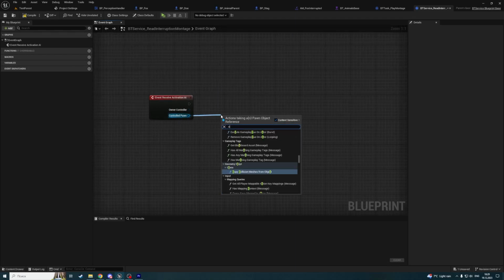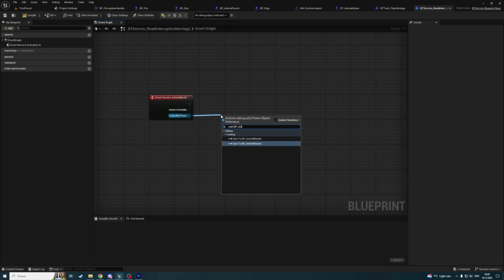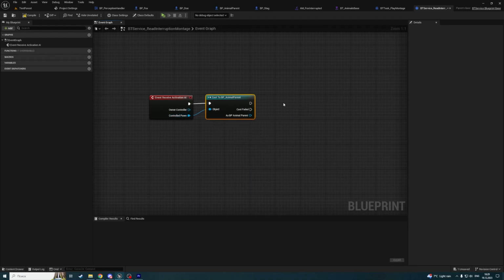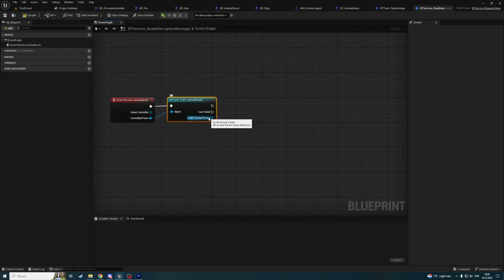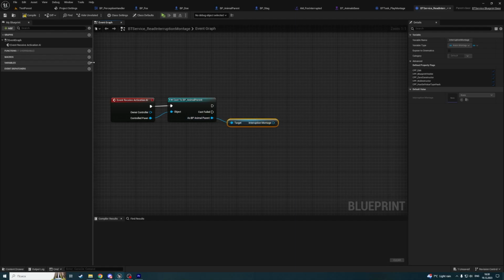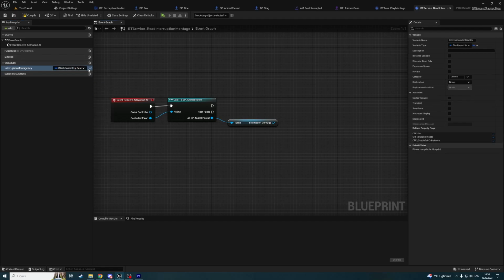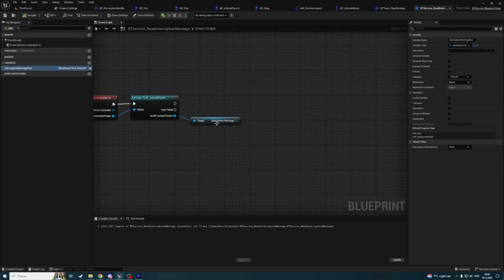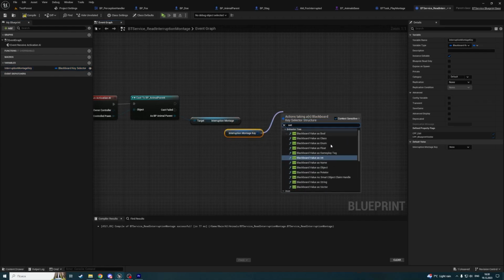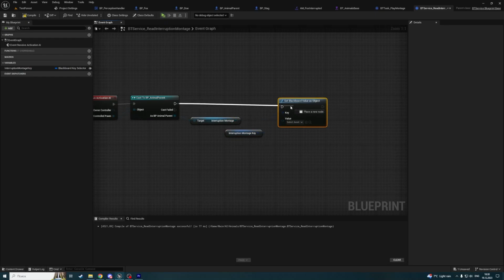We just get the controlled pawn, casting it to BP Animal Parent, and getting interruption montage. Also here we need a variable: we're gonna add interruption montage key of type blackboard key selector. Also make it public. And after that, we're gonna get interruption montage key and set blackboard value as object, and we're gonna set this interruption montage here.